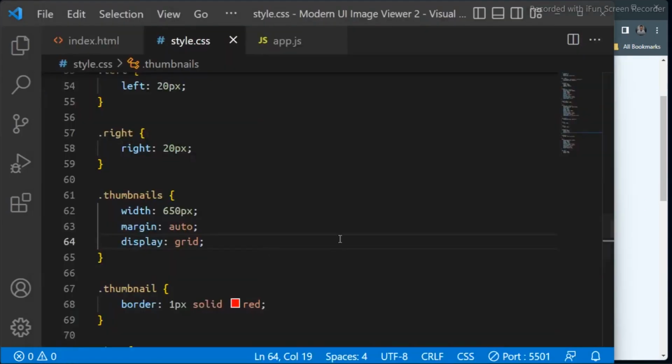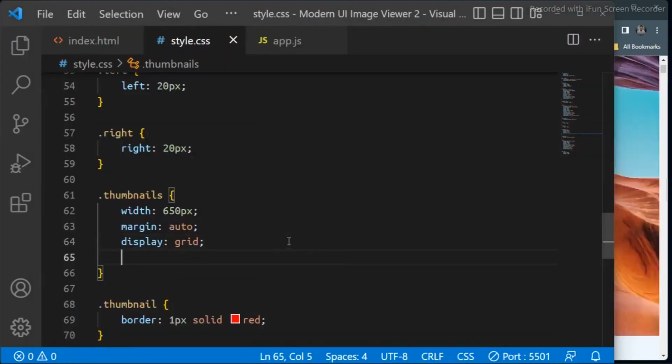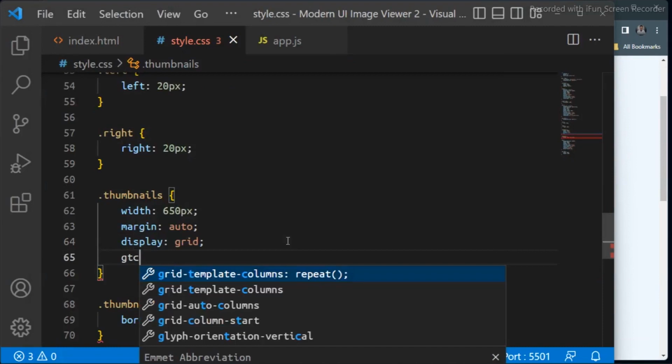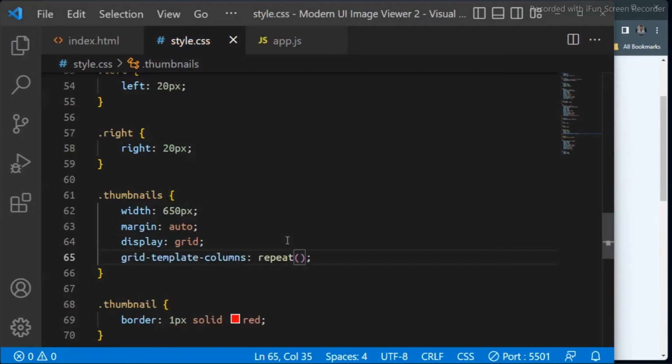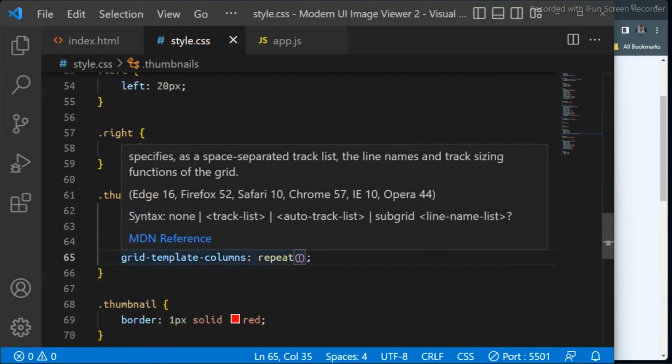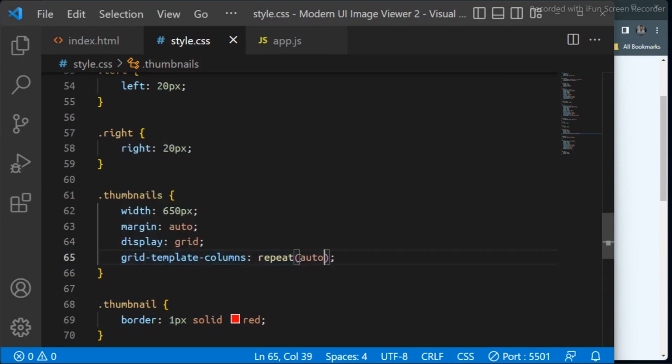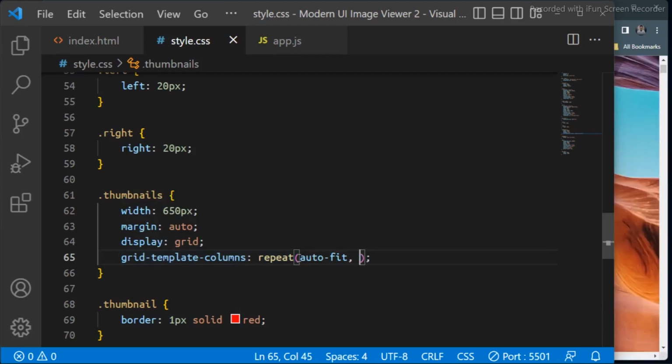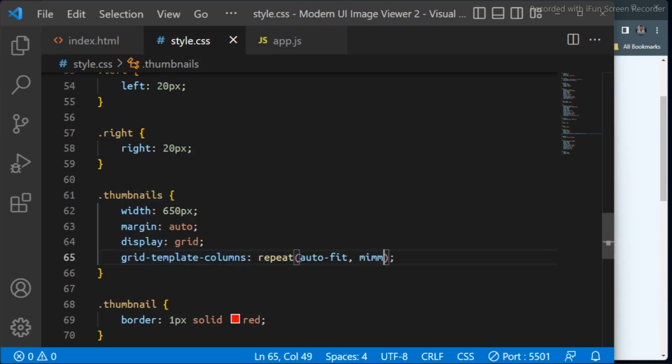Okay, and let's say GTC, grid template columns, and I'm gonna say repeat auto-fit, comma, minmax, open bracket, 100 pixel, let it be 5 fractions.